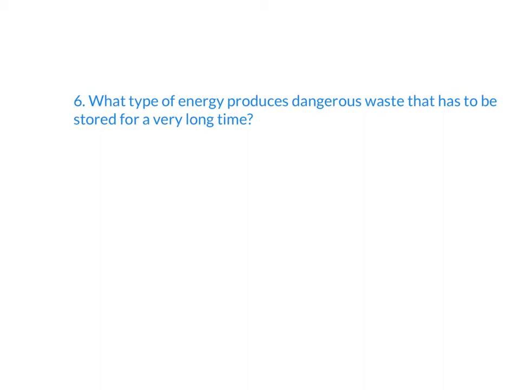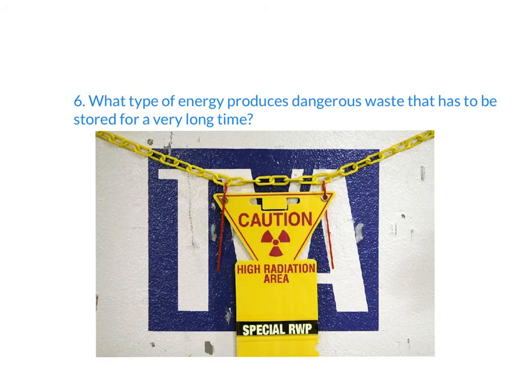Number 6. What type of energy produces dangerous waste that has to be stored for a very long time? This type of energy production is used here in Georgia, and it's used in a number of states, but a lot of people are kind of afraid of it. So what do you think? What type of energy is this? And the answer is nuclear power.